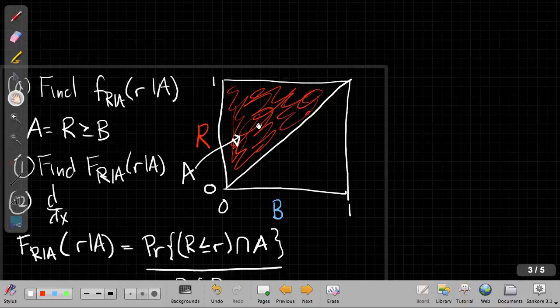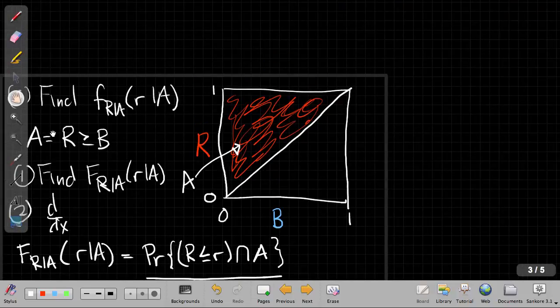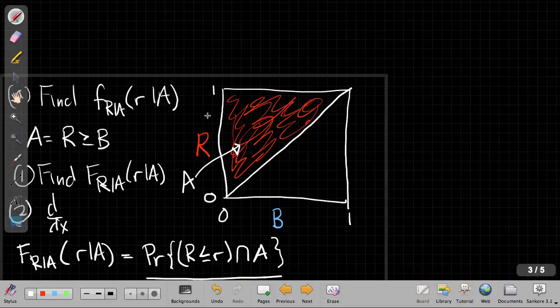We say, well, I want to just sort of look at this. Imagine I have some event. So this is my value of little r. So I'm looking at this outcome. I'm saying, well, the region, let me maybe I'll color this green or bounded by green. This triangle here are the set of outcomes in the intersection of the two events, that R is bigger than B and that the capital R is less than little r.